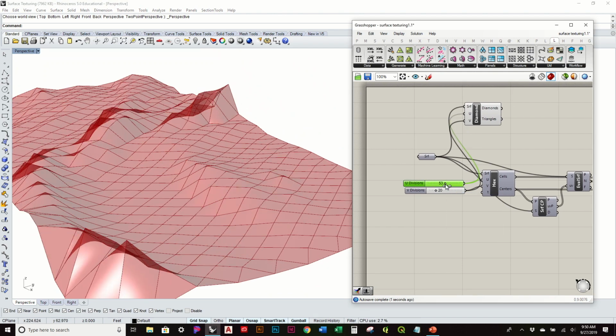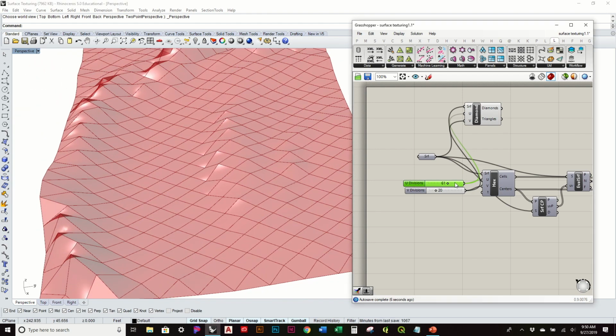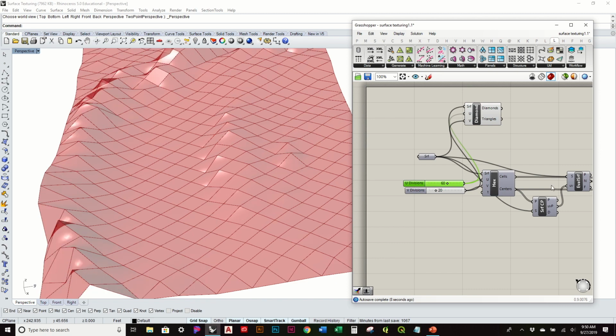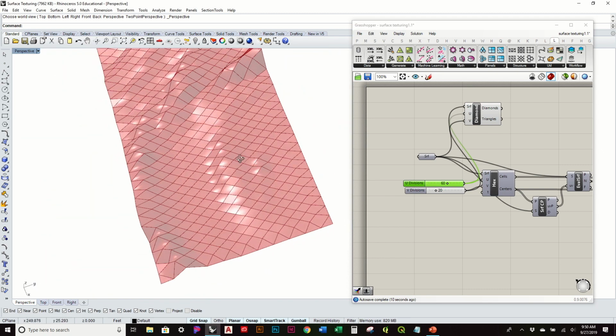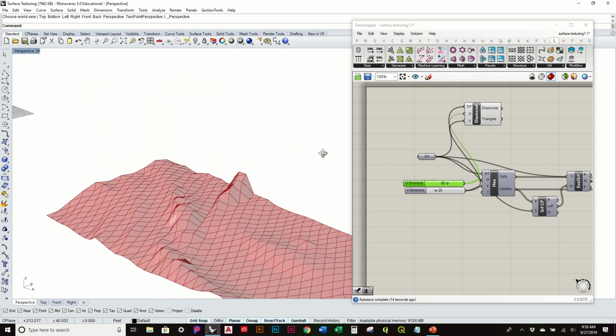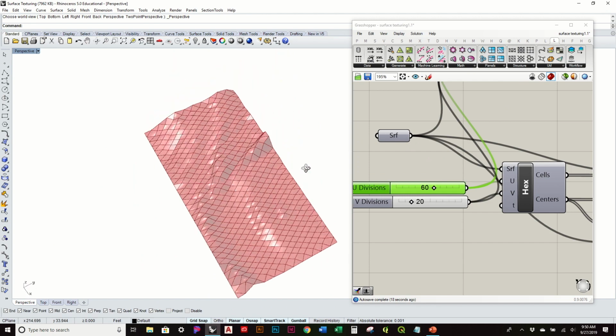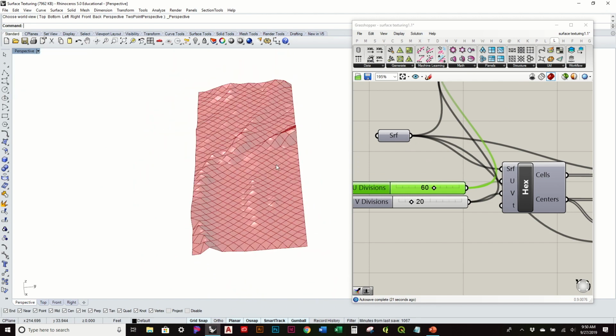So let's, again, change those. I'll stick with that 60-20 value. That way we have still some detail that's going to be retained of those landforms. Obviously, again, if you increase those, the more detail there will be of the original.